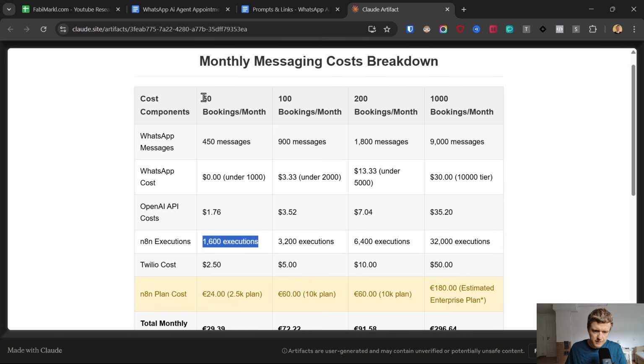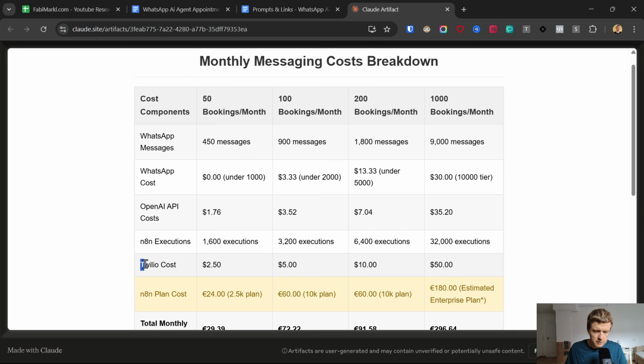So if you have 50 bookings a month, you're still within that limit, and it costs you about $24. Now, if you increase your bookings, you also have more executions. The next plan would be $60 a month, where you get 10,000 executions, which will last you until you have around 400 bookings a month, and then you need to upgrade to the enterprise plan.